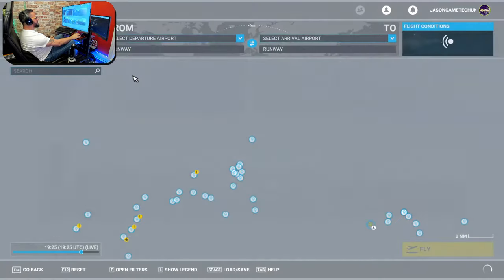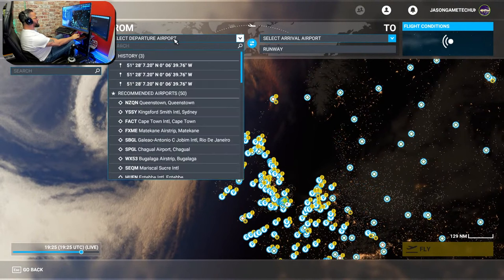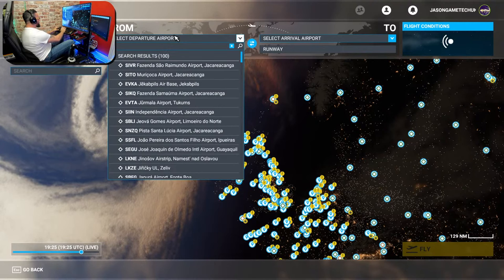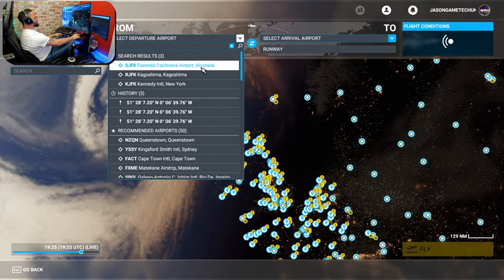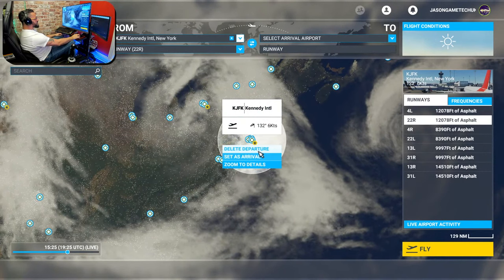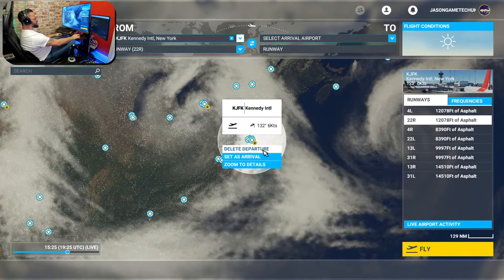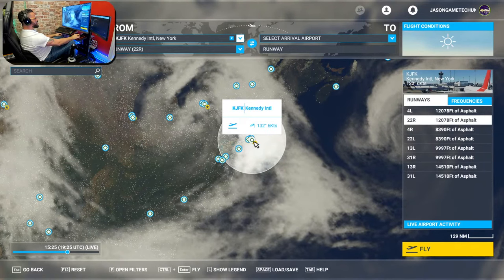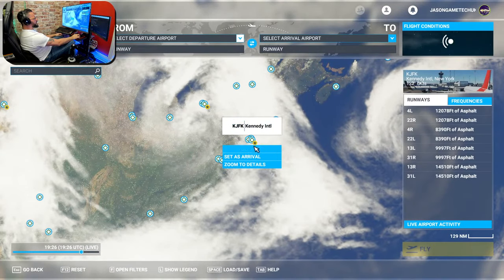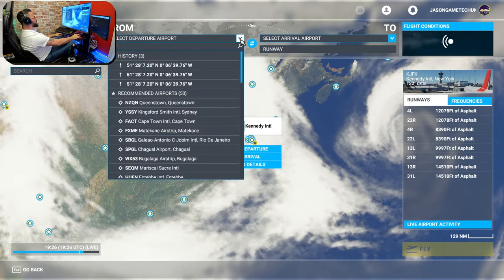Right, okay, let's do the same. Should we go to New York? Should we go JFK? Set as arrival. Delete departure. What? No, I don't want to do that. I want to delete departure. Okay. Is that because I've already got one done?